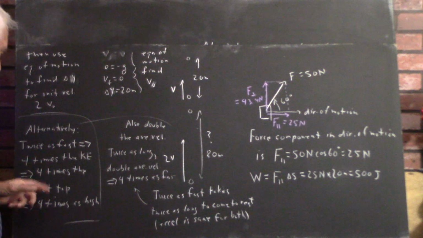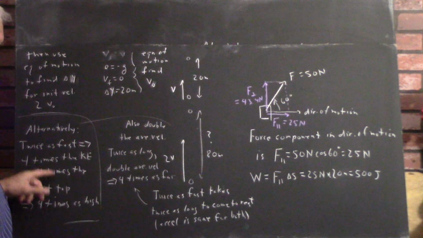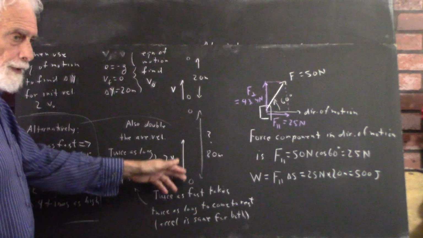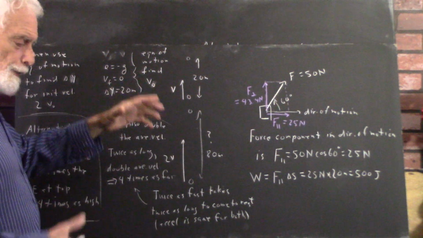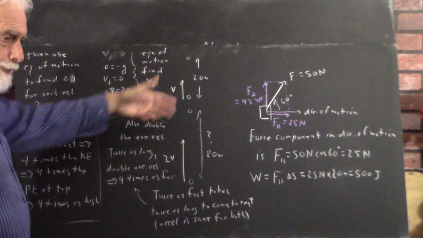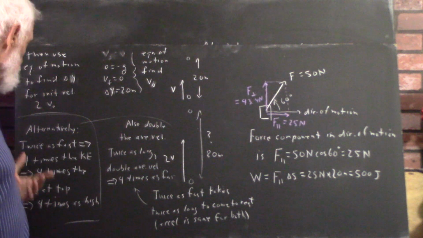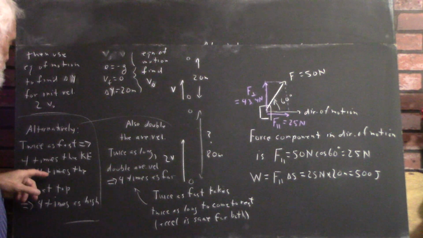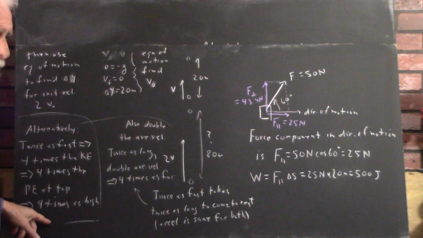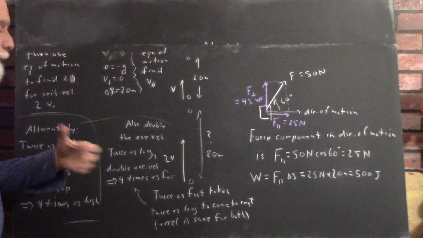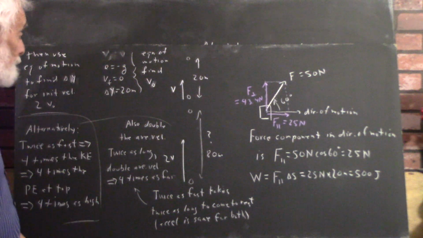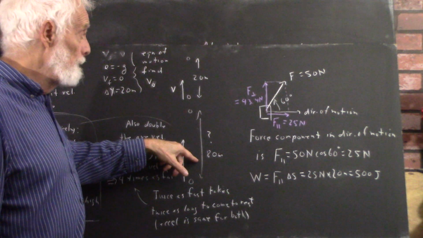So anyhow, you have 4 times the kinetic energy, which gives you 4 times the potential energy at the top, as kinetic and potential energy reverse. We're implicitly, again, assuming that there's no air resistance or other dissipative force acting. So you've got 4 times the potential energy at the top. Well, 4 times the gravitational potential energy on the same mass requires you go 4 times as high. So again, you're going to have to be up at 80 meters.